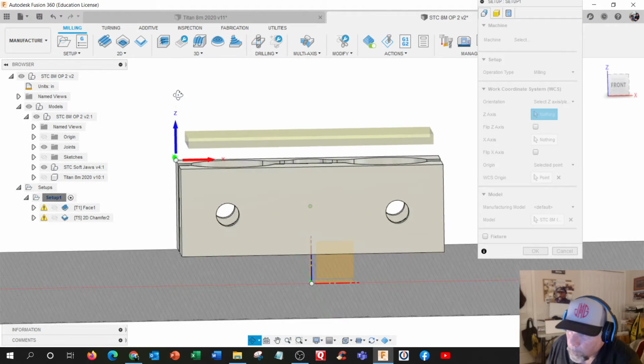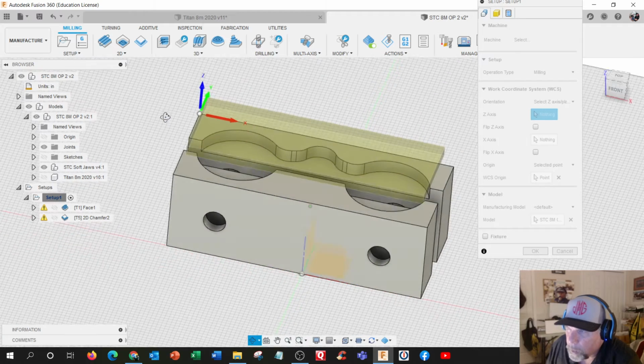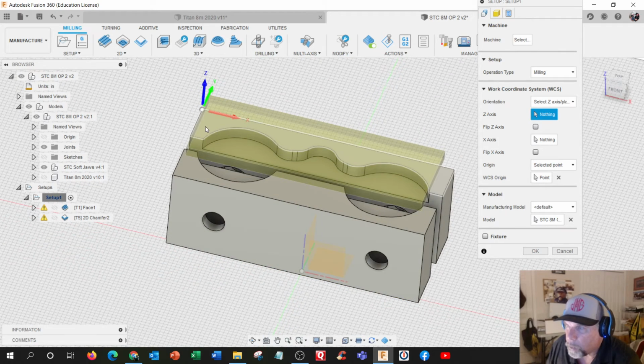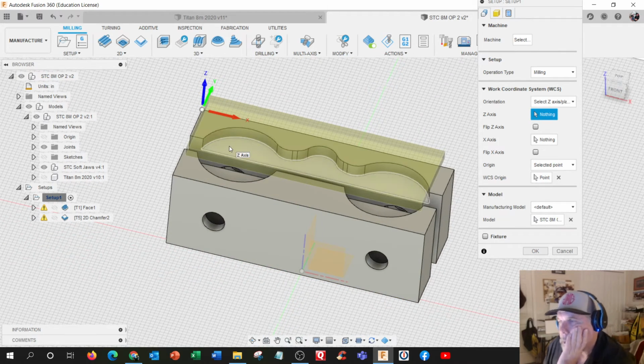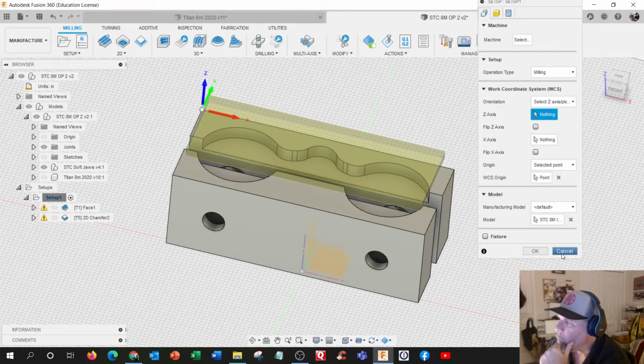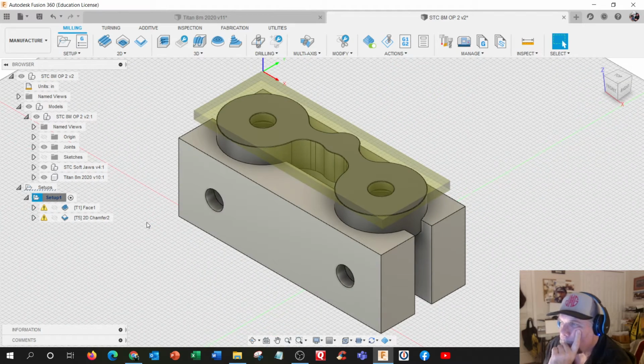All right, so that would work, only I don't want the Z to be this surface here. I want it to be down here. Okay, I think I'm going to make it the middle of this round hole here.